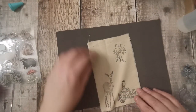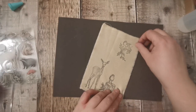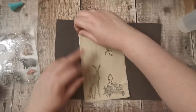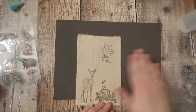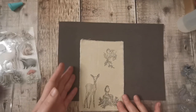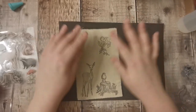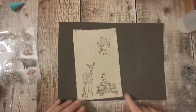I actually want to make sure the bottom fits. It doesn't matter so much about the top, because some of that can be cut off. Oh, that's lovely. Let's just put it over this side. Yeah, that's super. So leave that to dry, because we've got those other tags that I need to get sewn, which I will do ready for the next one. Once it's dry, I'm going to cut those off, I'm not going to put a hole in. I'm going to sew around, then put a hole in. I've got green cotton in the machine, so I'm going to get a nice green ribbon or something.